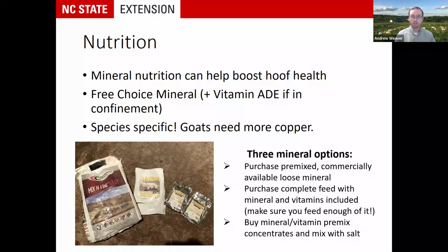And an alternative would be, there are some companies that'll make a vitamin mineral premix, like a concentrate. And you can actually get the mineral pack and the vitamin pack separate. So this is a system that we use within our North Carolina sheep system across all of our research stations. We get a mineral concentrate, we get a vitamin concentrate. And then during the summer months, we just feed the mineral. And then during the winter months, starting about now, we'll start including the vitamin pack in with that mix and provide both. And so we just take that concentrate, we mix it with a 50-pound bag of just plain white salt. And we were able to provide the mineral in that way.